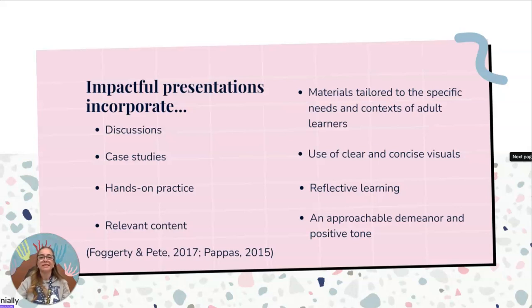Additionally, using clear and concise visuals can significantly enhance understanding. Slides and other visual aids should support your points without being cluttered or confusing, as visuals can help explain complex ideas more clearly. Fogarty and Peat emphasize that facilitating reflective learning by encouraging learners to reflect on their experiences and integrate new knowledge deepens understanding and promotes internal motivation. Finally, maintaining a professional yet approachable demeanor sets a positive tone and encourages engagement, demonstrating respect and fostering a comfortable learning environment.